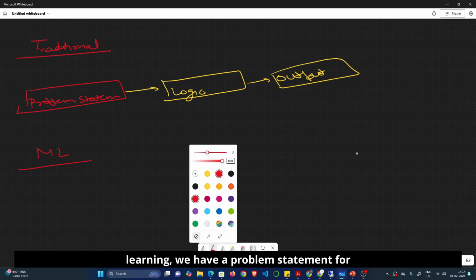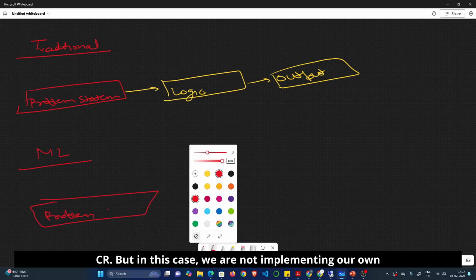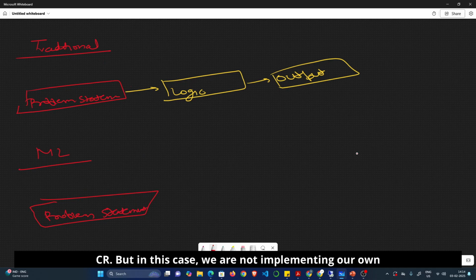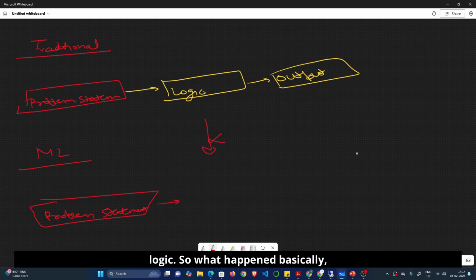While in the case of machine learning, we have a problem statement for sure. But in this case, we are not implementing our own logic.